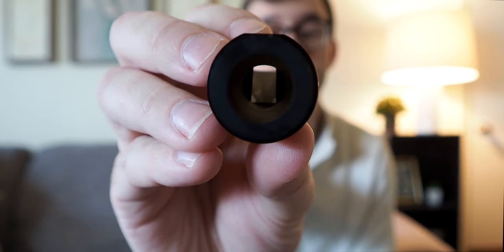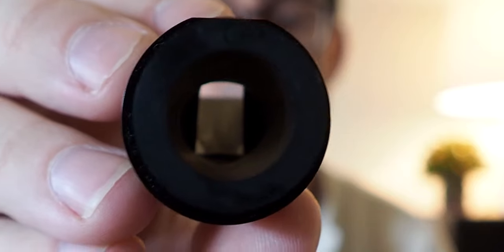Both mouthpieces here have the same interior. The only difference is in the facing. However, I find that facing makes a pretty big difference in how it feels. The interior itself is actually pretty interesting. When you look inside, you can see that the mouthpiece does not have a smooth transition from the throat into the chamber, but rather has a step transition. If you look in there really carefully, you can actually see that step.